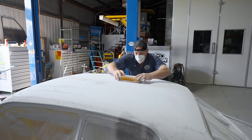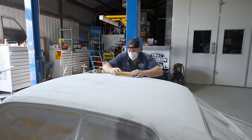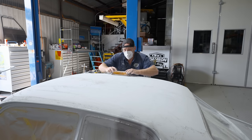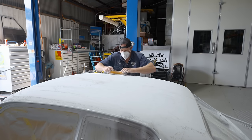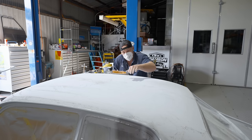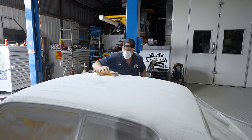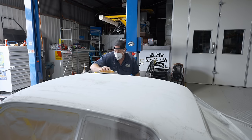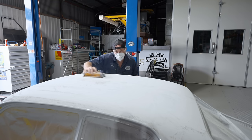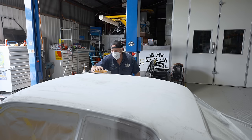I'm just blocking back the roof for the second time. And this is a really important part of the process as well. We want it to be nice and straight. So what I'm actually doing is I'm rubbing out my highs and my lows. And then what that does is it creates a nice generalized shape for the roof, and it looks dead straight when you run your eye down it. So we're not going to run our eye down the paint and it's going to have highs and lows. We don't want that. It's very important now. This is one of those things that if I don't do a good enough job, you'll be able to see it, and that's my fault, and I haven't done a good enough job, so I can't let that happen. So I need to make sure I'm blocking it out perfectly, otherwise my name's on it.